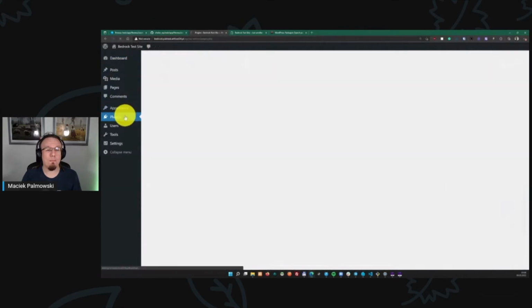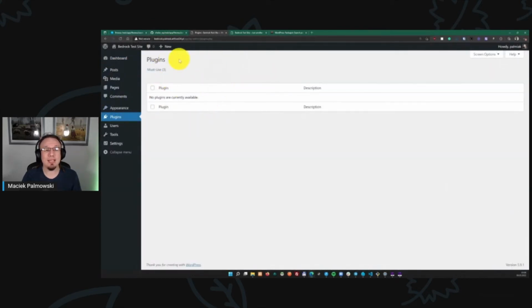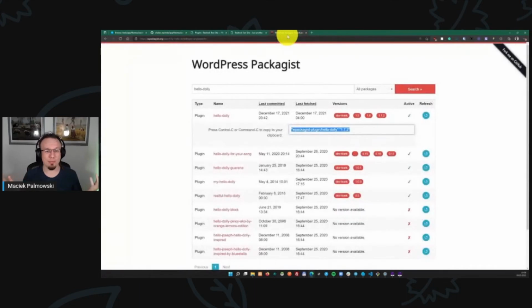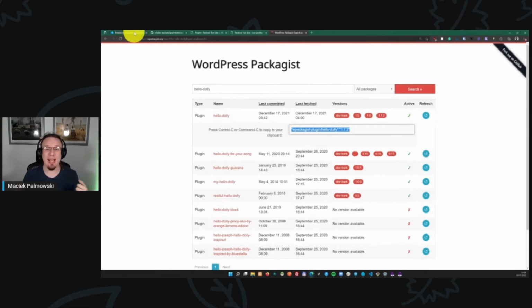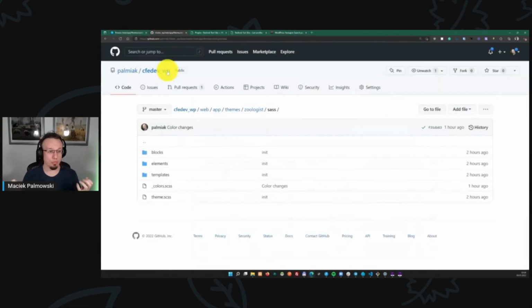Okay, so now let's go back into our WordPress. We don't have any plugins, and thanks to Bedrock, we can't install anything from inside the admin panel, which is great because we don't want our client to mess around, update things, install some weird plugins, right? That's why we are going to the WordPress package and we are going to install Hello Dolly using Composer.